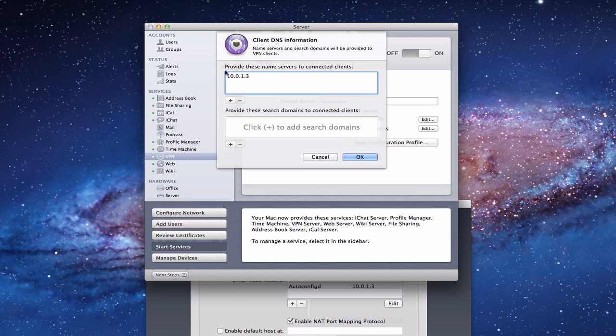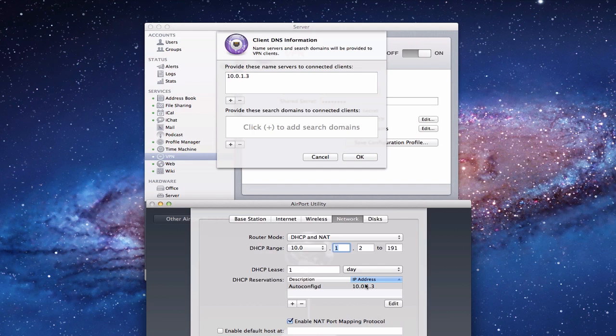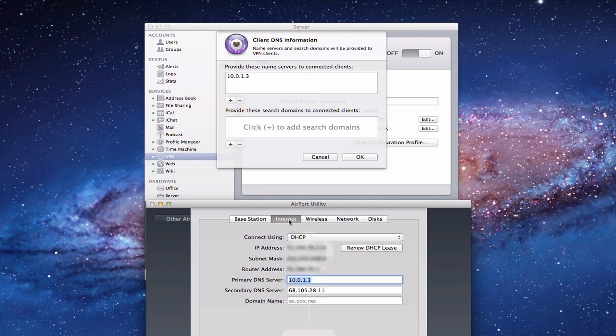And like I said, it should put that in by default for you based on the configuration we had done before on Airport Utility, where we configured your server address right here, and we also did the DNS when we did it on the internet piece, right, where we said your primary DNS server was this. All right, so that will allow you to have that set up properly.